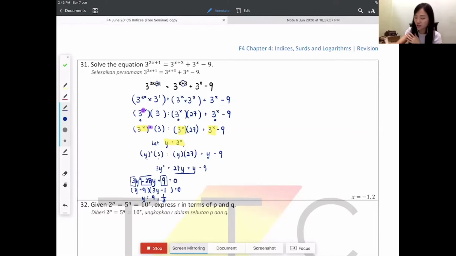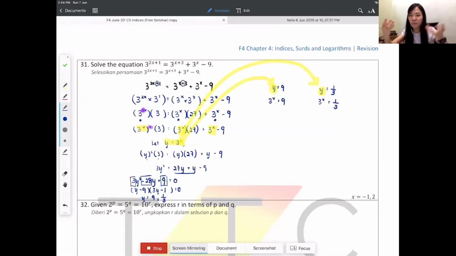And again, you guys should know that is not my final answer. They asked me to solve. That means they want to find the final answer of whatever they ask, which is quite obvious, the unknown of x, but not y. So that's why you shouldn't just stop at y. So remember the y, sub back in. Then it becomes 3 power x again. This time both can get answers because we don't have one positive, one negative, okay?